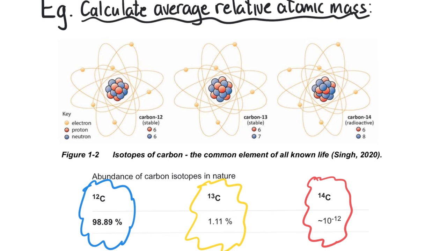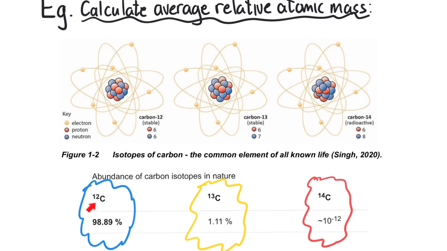So here's the first example. We have got the various isotopes of carbon. We have carbon-12, which is stable. We have carbon-13, which is stable. And then we have carbon-14, which is unstable. Now, we'll learn later on when we do radioactivity, there comes a point where when you have a very heavy nucleus, that it starts to become unstable, and then radioactive processes start to take place, which break down the nucleus naturally.